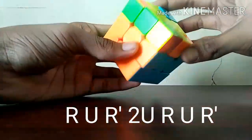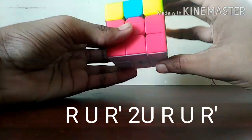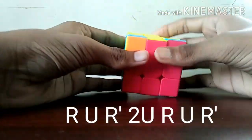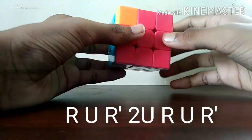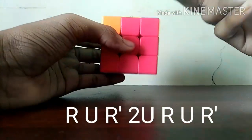So if this is the case, two colors, make sure you hold it on the right once again and do that algorithm, you will be getting this. So if not, no pieces have been solved, right? That means we should do that algorithm twice.